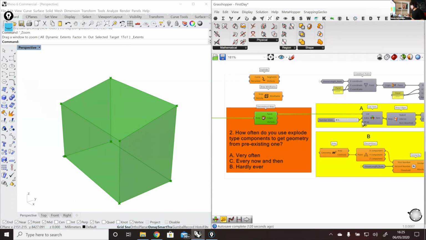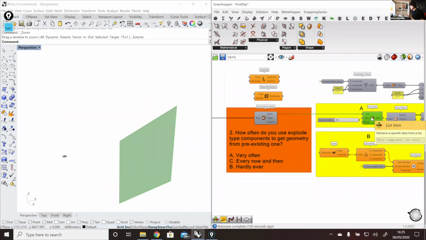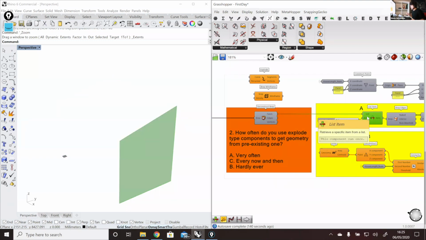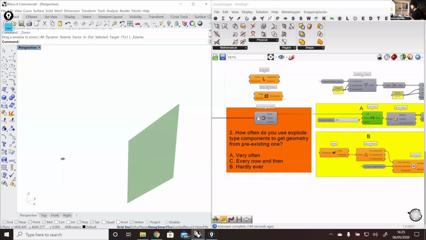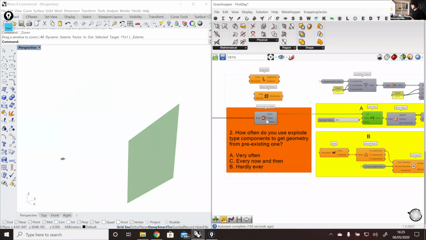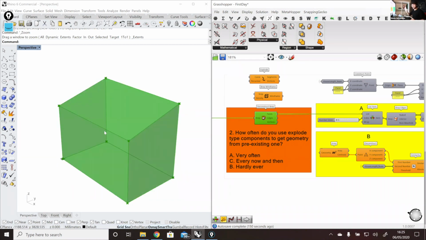So when you start to use this explode component, and then you pick something from it, the problem here is that you are picking it without doing any geometry check. In some computers, this number 0 face may be, as we have here, the end wall of our shape, but in some other computers or some other versions of Rhino, this number 0 face may be, for example, the one on the side, the long one.